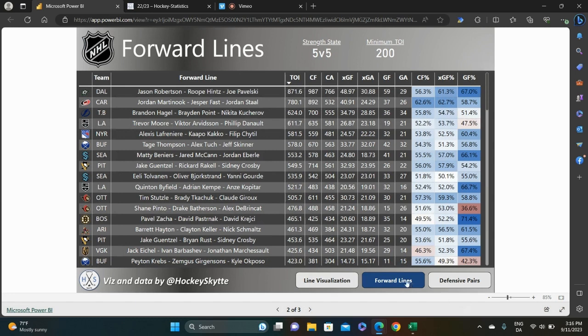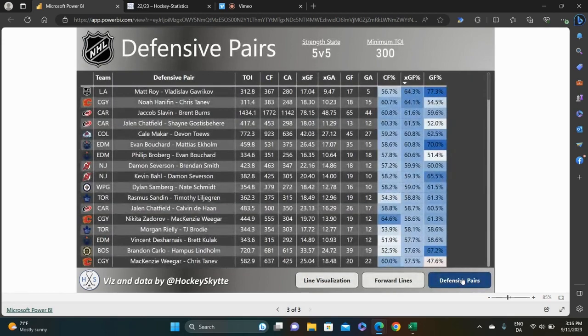So this tab is used to compare forward lines. How are they performing compared to other forward lines? And it's the exact same thing with the defensive pairs. Now the minimum requirement is 300 minutes played together, but otherwise it's the same thing. You can rank by expected goals for percentage, or you could rank by something else like time on ice.